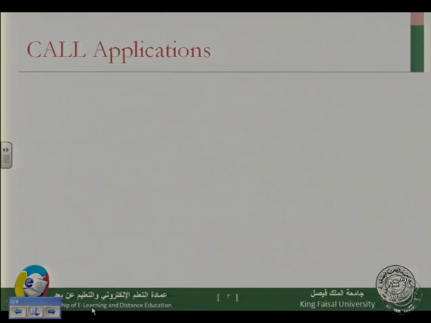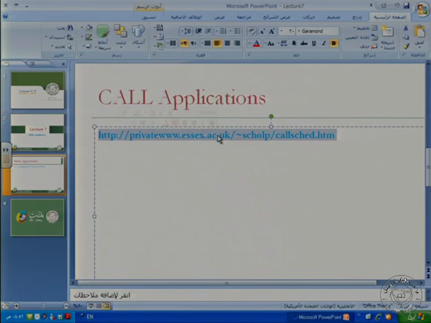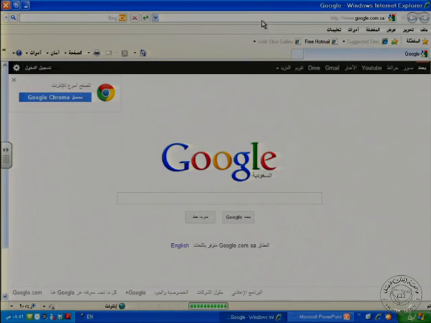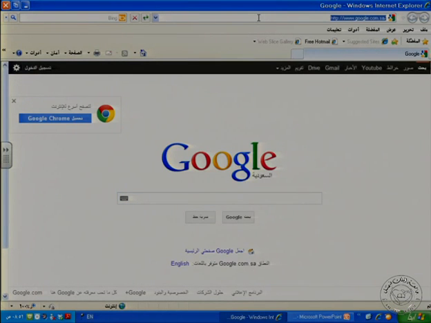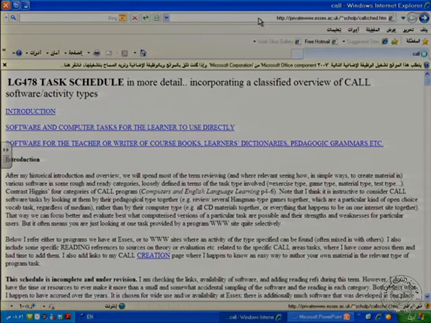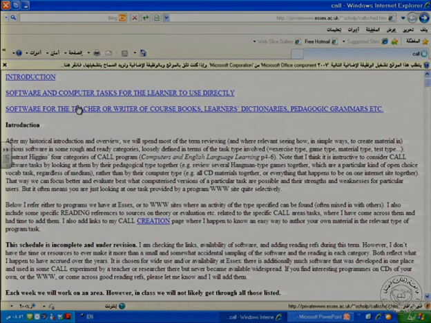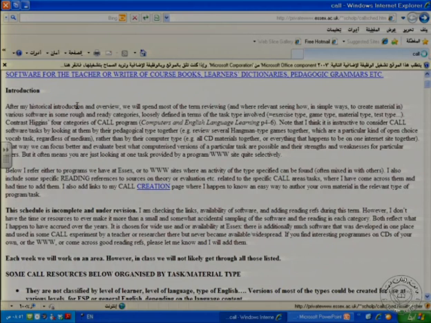So we will go to a website called applications or software or packages or programs, games, whatever you can call them. So let's go to this website and see. So I am going to copy the link, go to Internet Explorer, and then paste the link. Well, you will find here everything you need about this software. So I'm not going to go through all of this. I'm not going to read them for you. I'm just going to select some examples.